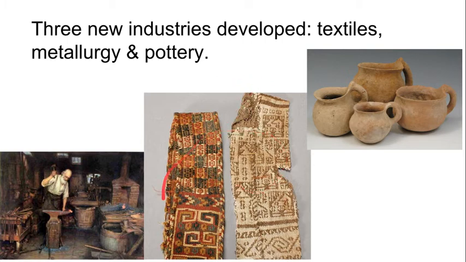So textiles, which is clothing, is one of the main new industries, new professions that you can have. Pottery, right? People who make pots out of clay. This is absolutely important because you can store food and water. Because remember, you have so much surplus of grain, surplus of crops, potatoes, corn, wheat, rice, whatever, that you need a place to store it, a place where they won't go bad, a place where it won't rot. And that's what you need these pots for. Pottery becomes very important as well.